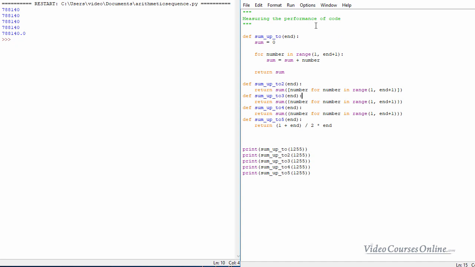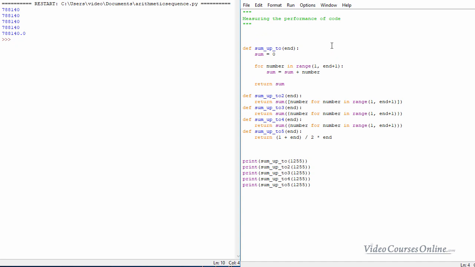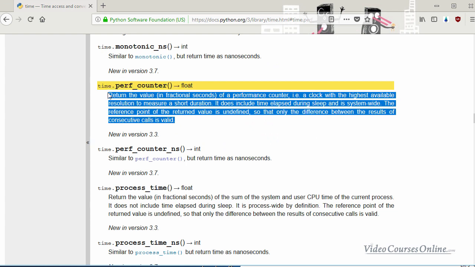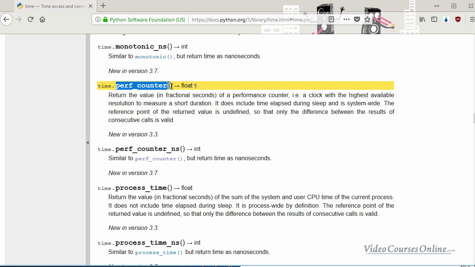So how to do it? How to approach a problem like that? Well, we need to import the library that is called time. And this library has functions like every other module. And here we have something that is called perf counter.